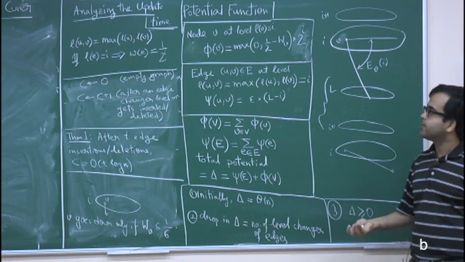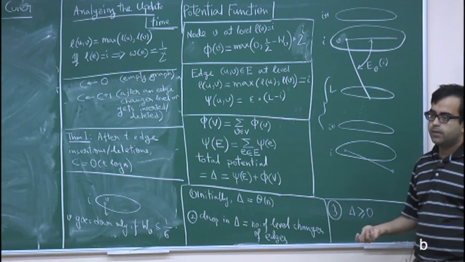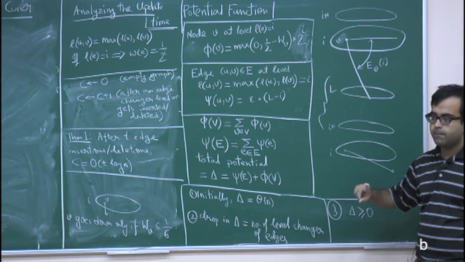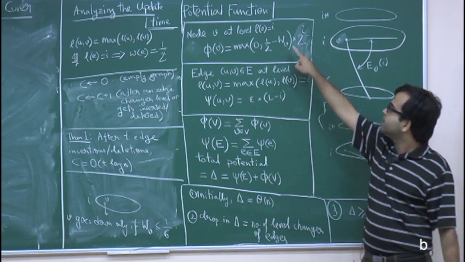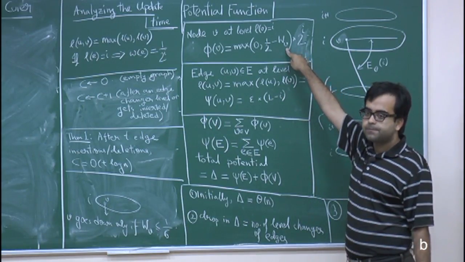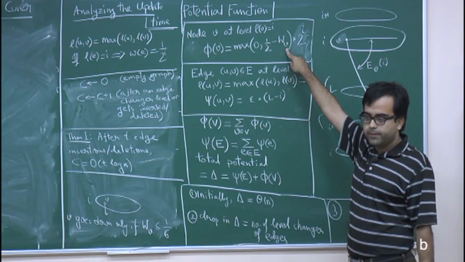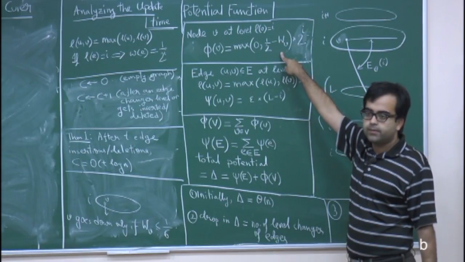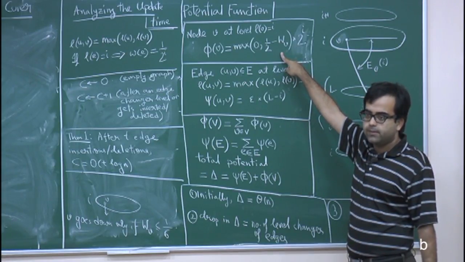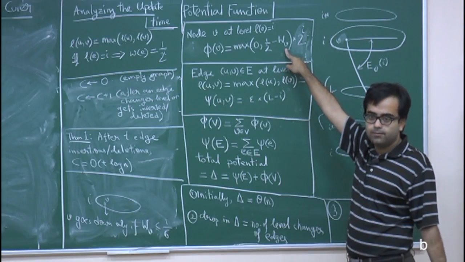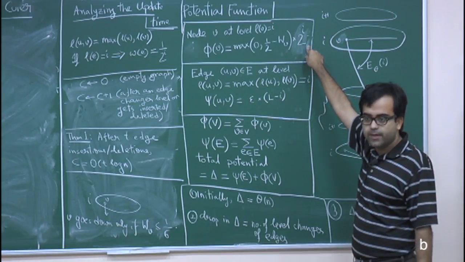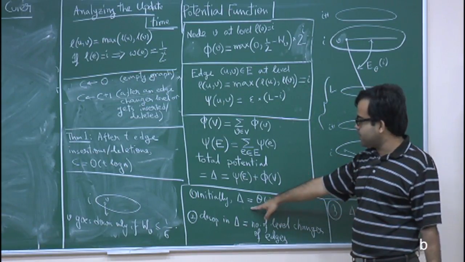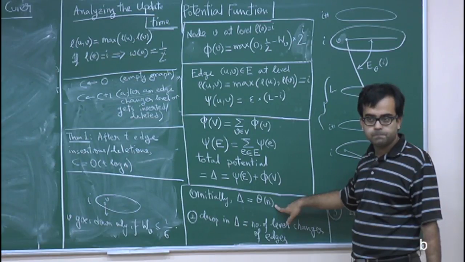What will be the node potential? Each node is sort of at level 0 and weight is 0. So, WV is 0, right, because it does not have any edge. So, what is this node potential? This is going to be some constant, right, half minus 0. So, max of 0 comma half minus 0 is half times this is 2 to the power 0, this is 1. So, each node will have potential that is roughly half or something. So, the total potential in the system initially is theta of n. Okay.